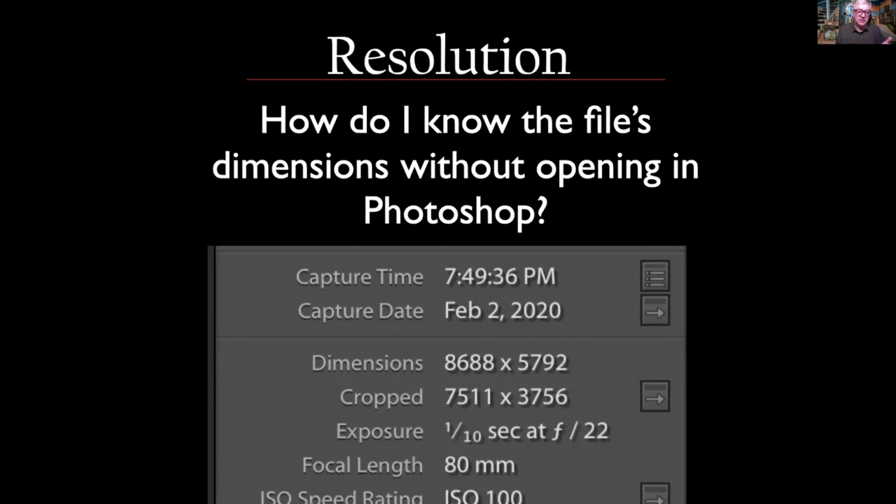I'm always keeping an eye on that after I've cropped it. Hopefully when I'm cropping, I'm only cropping one direction, either the width or the height. If I have to come in on both, that's when you're really throwing things away. If you shoot a normal 2x3 and you crop the top off, and you're making an 11-inch print, that doesn't matter. You're just making a shorter print. You're not losing pixel resolution.